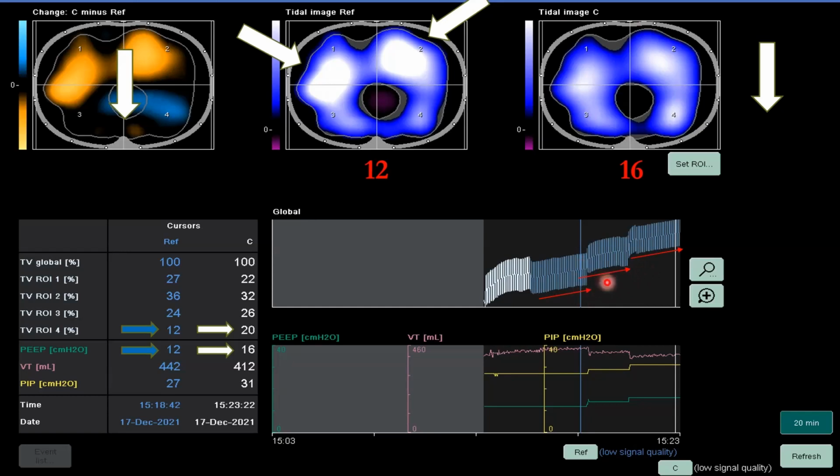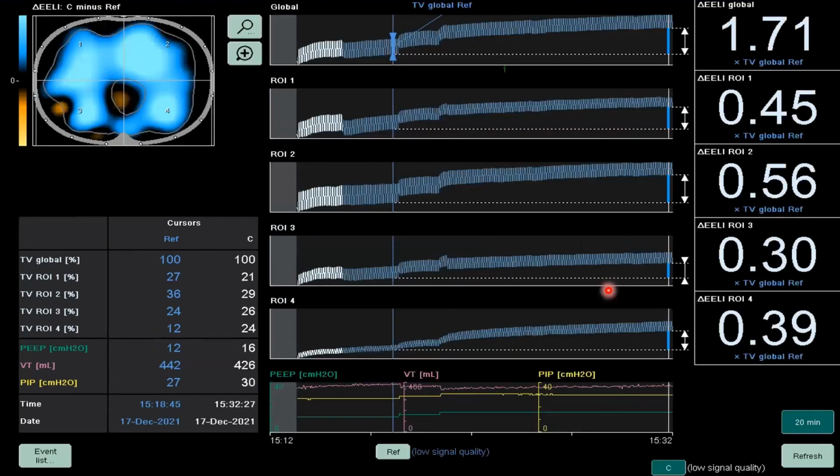When you increase PEEPs and you just see it increase and it stays straight, you know right away that you're not recruiting any further functional residual capacity. So it's a quick way of looking for recruitment. We also see here, we could do the same thing. Just for time, I'm not going to do it. We could multiply all of these by the reference tidal volume to get the actual milliliters of volume for the end expiratory lung volume. Same thing. This is color-coded, all gains here.